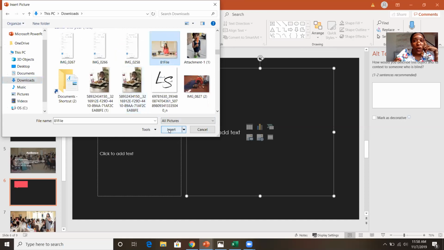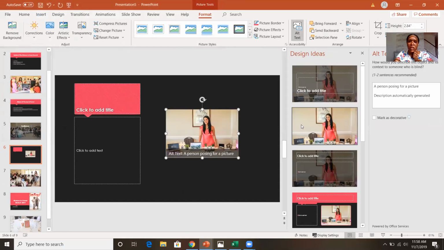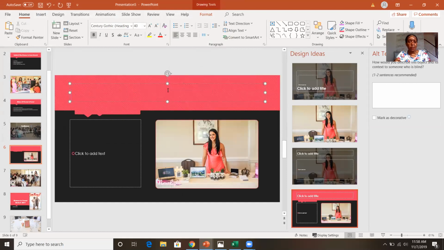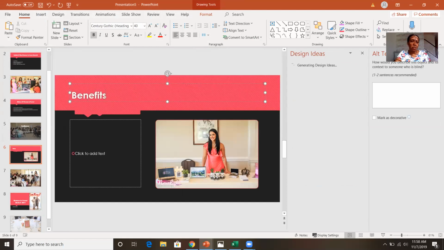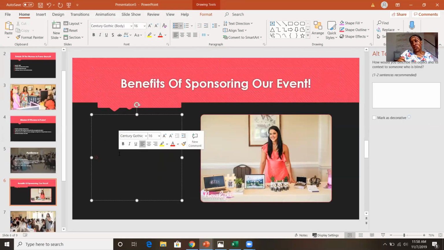This is probably not that organized. Okay, so we're going to insert this picture here. Let's see how that looks. I think I wanted it to look like that. Okay, benefits of sponsoring our event. And we're going to do this. I think that's a nice one.